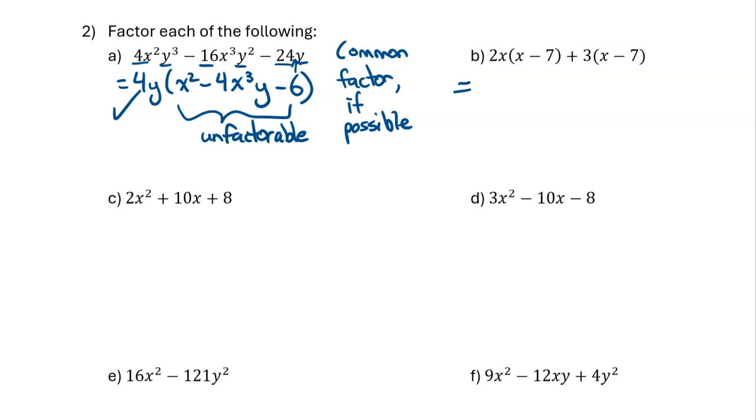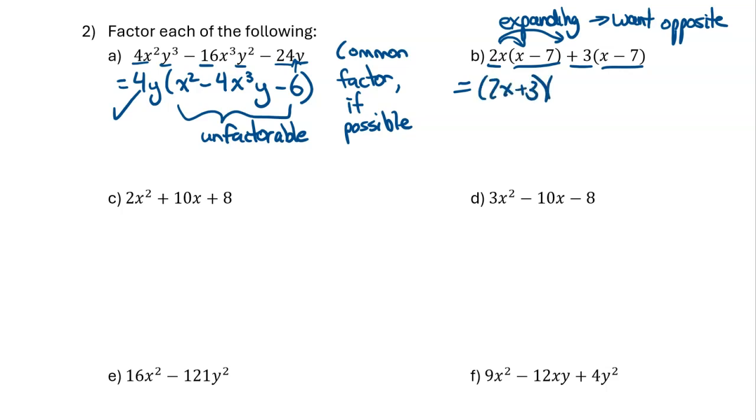So now to the second situation. The second situation is one where what we did previously up above, we would have just expanded it out. But we don't want to expand here. We want to actually factor it. We want to go the opposite direction. So to go the opposite direction, rather than going 2x times x and 2x times minus 7, we want to think, what would it look like if I went back a step in the expansion? Well, that would be the 2x plus 3, and then you have that x minus 7 that's a common factor to both 2x and to 3, and so you write it out like so. So there you go, that's the second example.